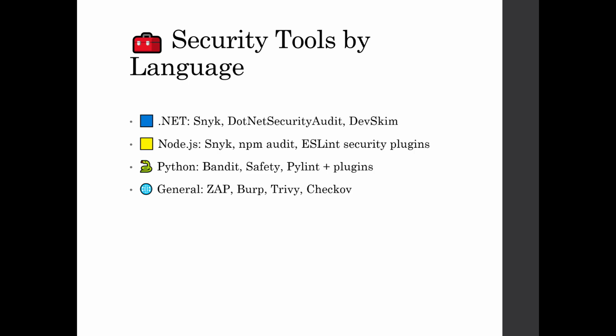Python, there's Bandit, Safety, Pylint. And then general security, OWASP, there's the Burp Suite, Trivy, Checkov. There are these general suites that will help fit your environment. So no matter what stack you're using, there is a tool that fits your workflow. And again, no excuse for not checking out the security of your application.